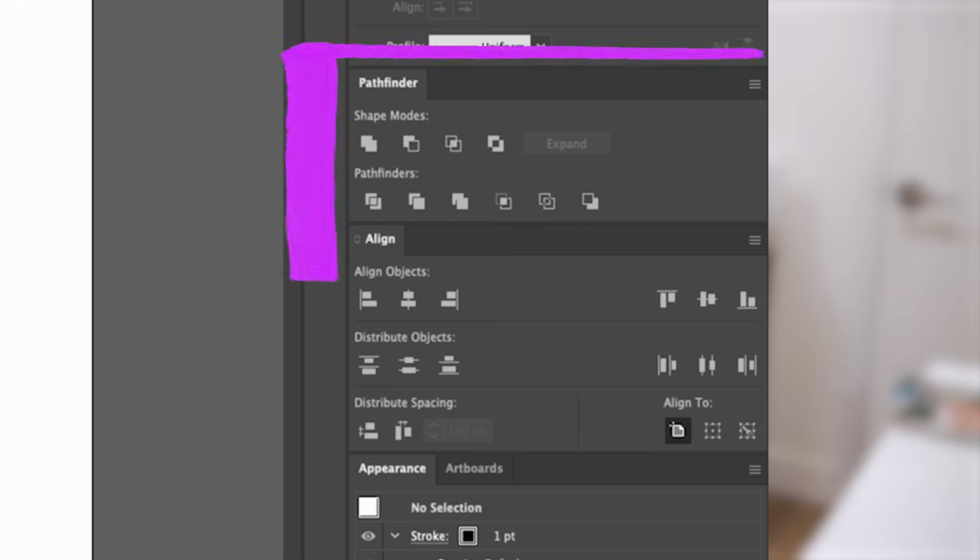The Align window and others like the Pathfinder are tools I use very often. So to have a function key set for this as opposed to having to navigate back and forth makes it all the more easier. Now that you know the basics, let's take a look at some of the other ways that you can try this for yourself.